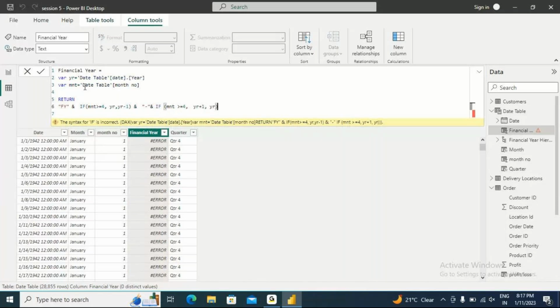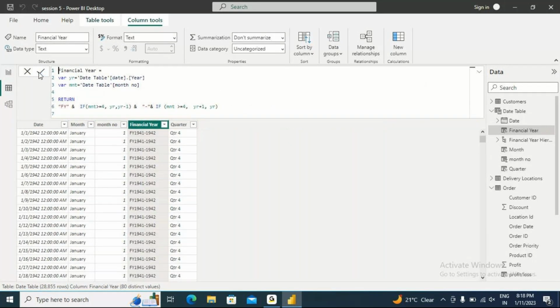By the way, what we need to find out is the number of products, so the number of product ID which are in profit and which are in loss.